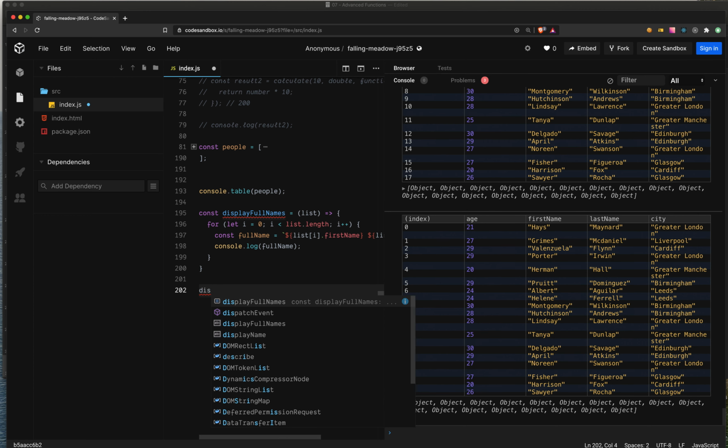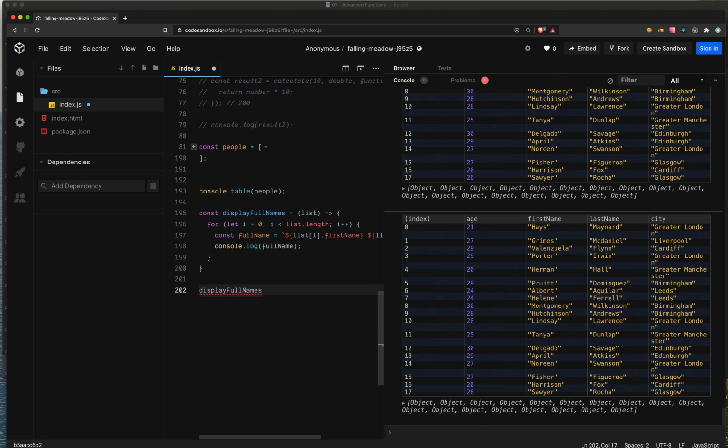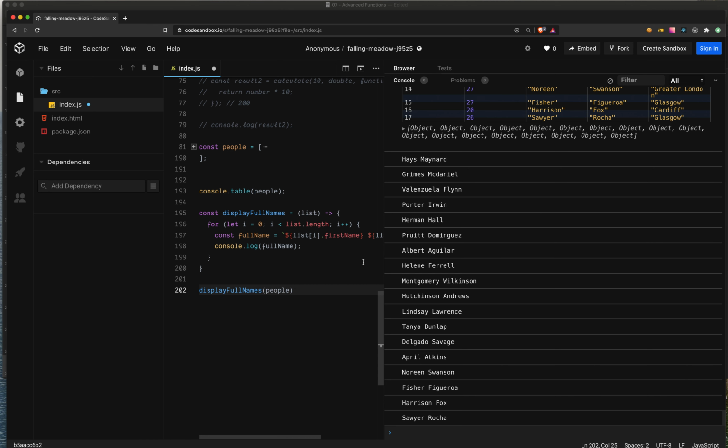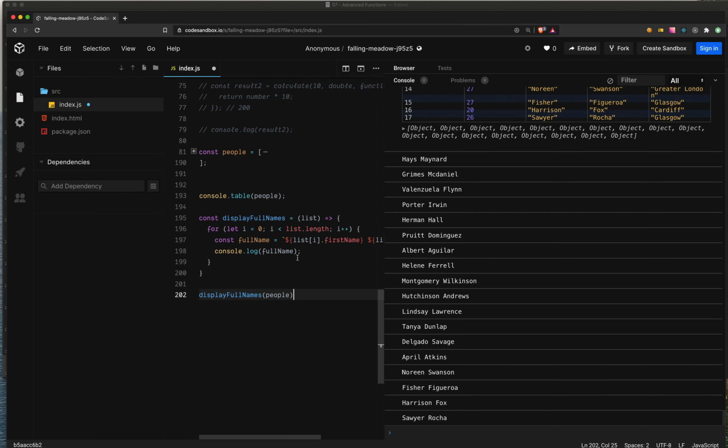And let's just call displayFullNames with people. So we've got all our names there. Okay, so we've done an arrow function for this.